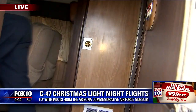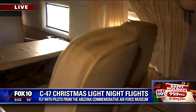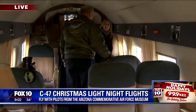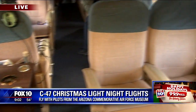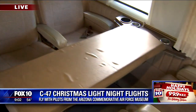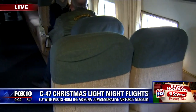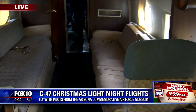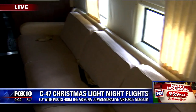Oh, and what are some of the missions? So she actually carried mules into the mountains in Yugoslavia. Real mules, and their drivers. Oh, my goodness. Okay, so we're getting a sneak peek inside. You called it 60s chic. That is because this was then transformed into a corporate jet. Not a jet, but a plane. Like most of the GIs that came back, it had a second life, and it was converted to a DC-3 and was actually Hoover Vacuum Cleaner Company's corporate airplane for a number of years. And now she has a third life.